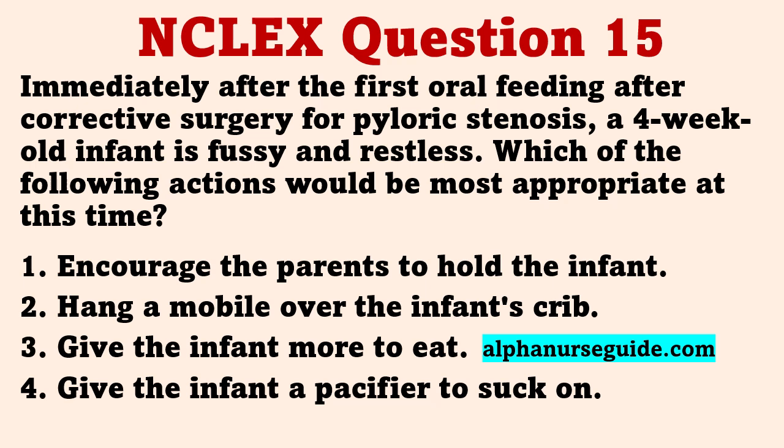The correct answer is 4. Giving the infant a pacifier would help meet non-nutritive sucking needs and ensure oral gratification. Additionally, sucking aids in calming the infant. Holding the infant to decrease fussiness and restlessness is more effective in an older infant. Also, the reason for the infant's fussiness needs to be explored. Hanging a mobile over the crib frequently does not decrease fussiness. After surgery to correct pyloric stenosis, feeding the infant more formula would lead to vomiting, putting additional stress on the operative site.